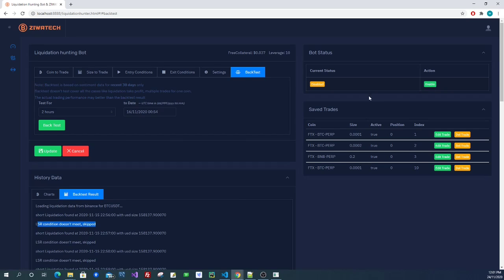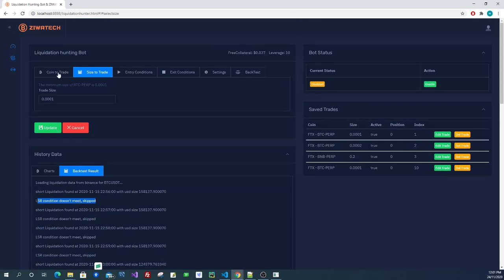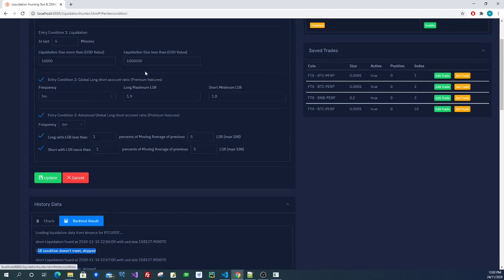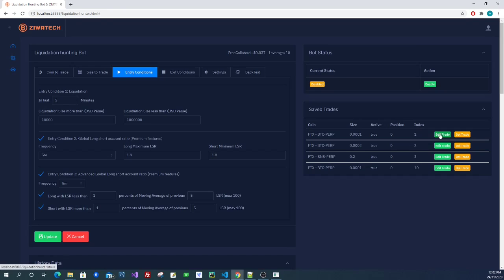So I set up so many rules. What I do now is, because I want to do a live test, and liquidation doesn't happen very often, I change this to 60 minutes, because within the last 60 minutes there definitely have been some liquidations.